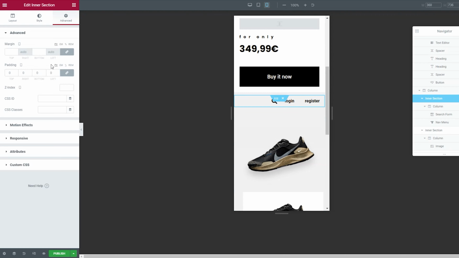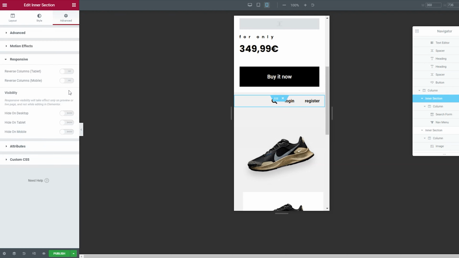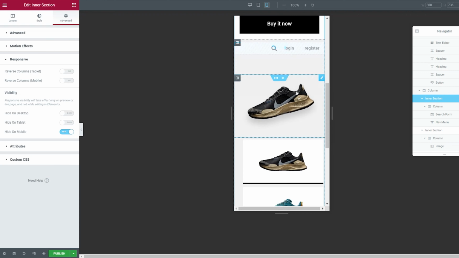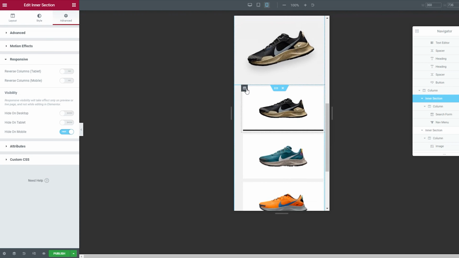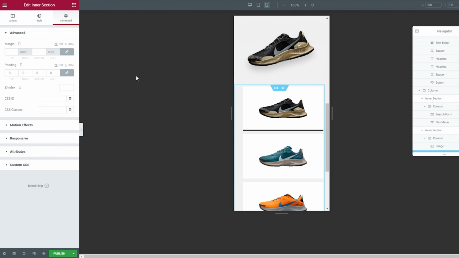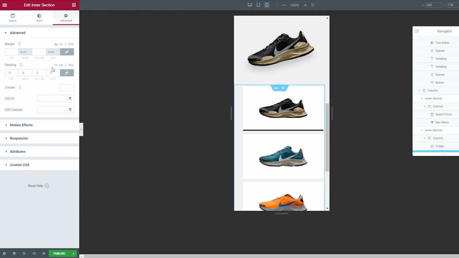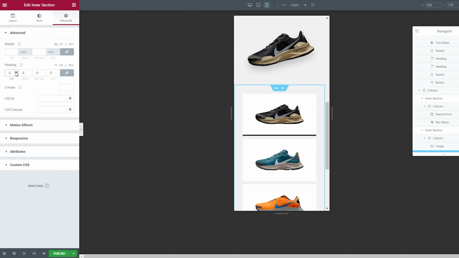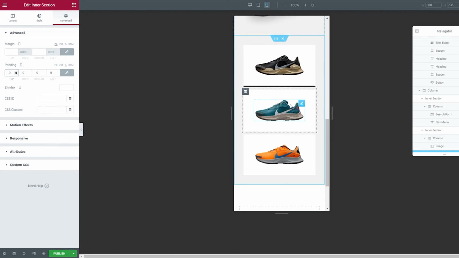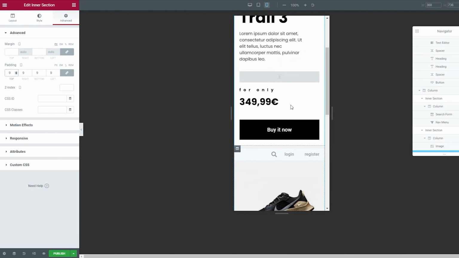So select the inner section here and make it invisible. So I'm going to responsive, make it invisible for mobile. So hide for mobile. Great, now I'm going to change the padding also of those sections. So select the inner section here, and then I'm going to change the padding again to 0 and percentage. And now I'm going to play with this and add some padding in this way. And as you can see, everything now looks fine.